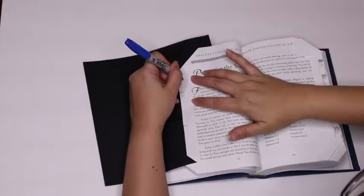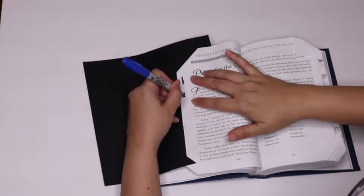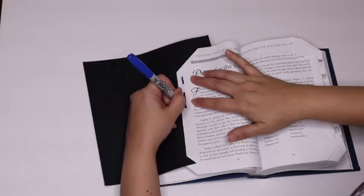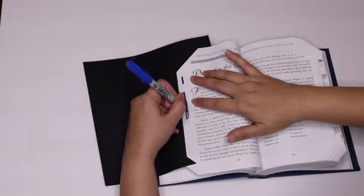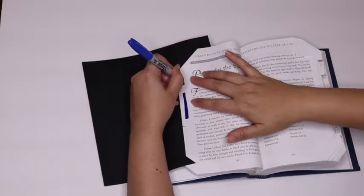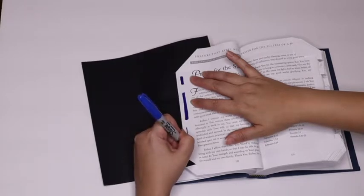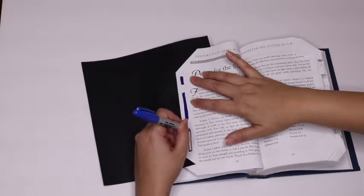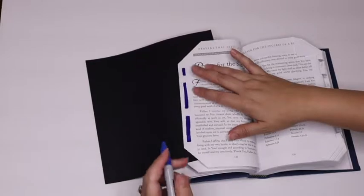And so right where those folds are, you're going to color both sides of it. Now, if you don't want to see a whole lot of white, then you might want to make these marks pretty thick. So if you notice, that goes fairly quickly also.